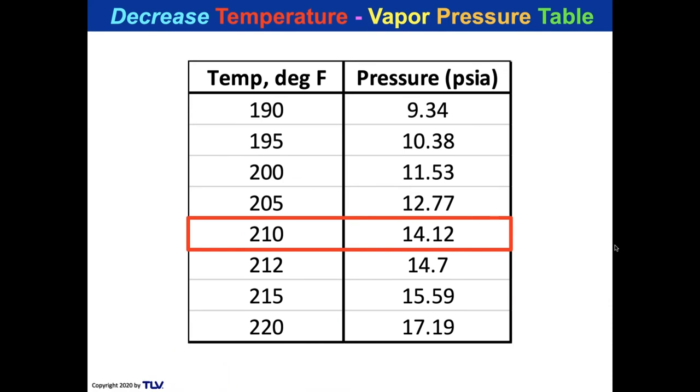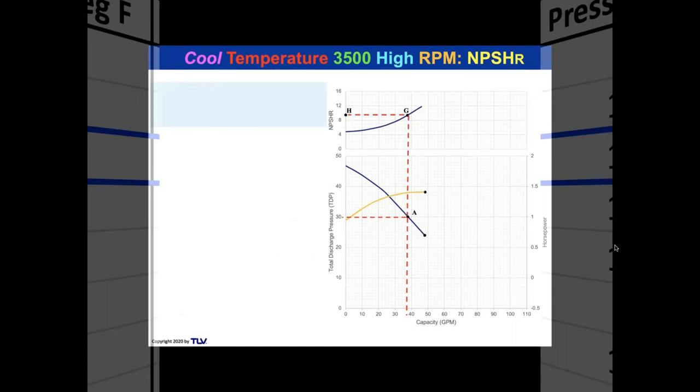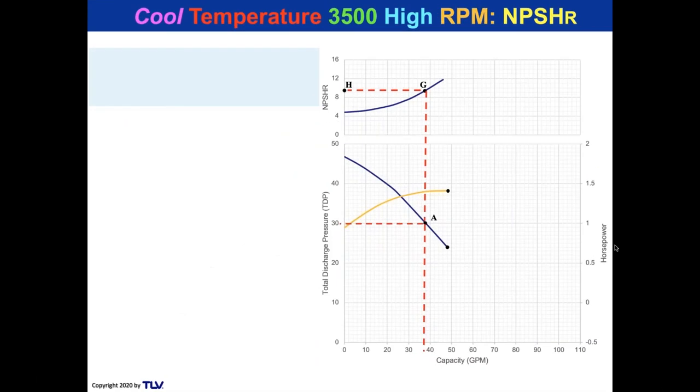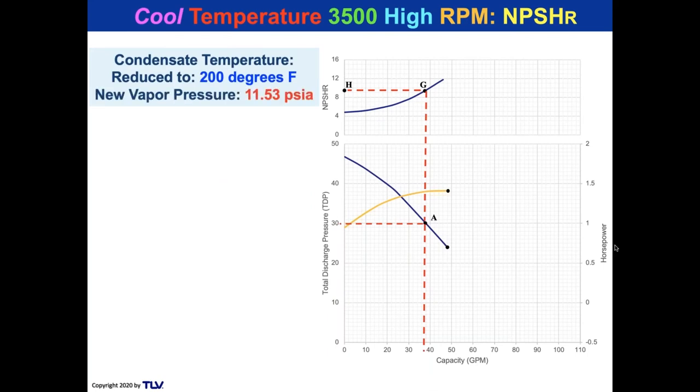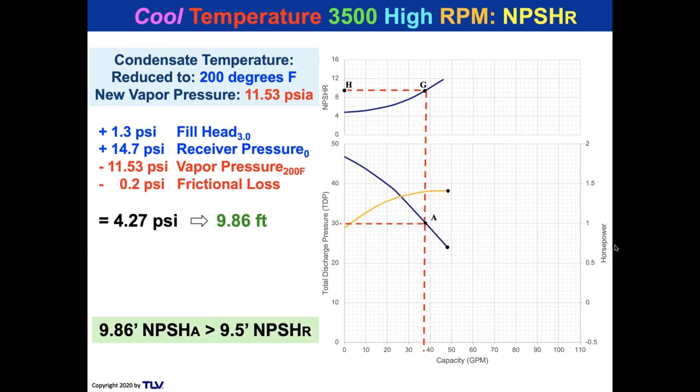However we've done that, we decrease the temperature to 200 degrees. Now, our vapor pressure goes from 14.12 to 11.53. So let's take this cool condensate temperature, relatively cool on this 3,500 RPM pump. That makes a new vapor pressure. Let's run through the calculations. There they are. That makes an NPSH available of 9.86 feet. And the pump needed 9.5 feet, so now it will work just by dropping the temperature 10 degrees.